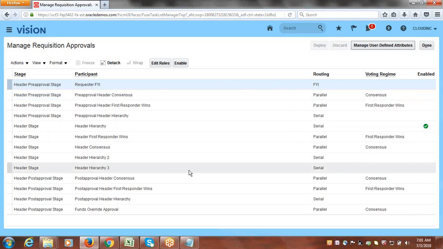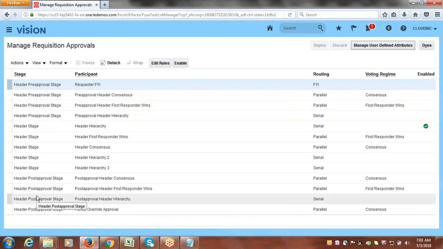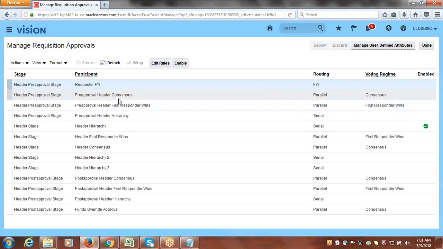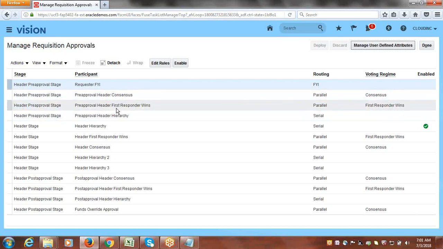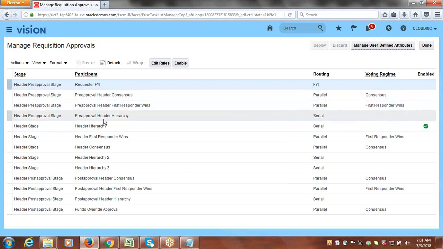Any rule you want to create, you have to choose the node. These are all called nodes in BPM language. These are the different nodes, which help you set up different routing purposes of the approval. See here, request for information. If you want to send just a request for information notification, you can use this rule. And consensus, first responder wins, and header hierarchy.